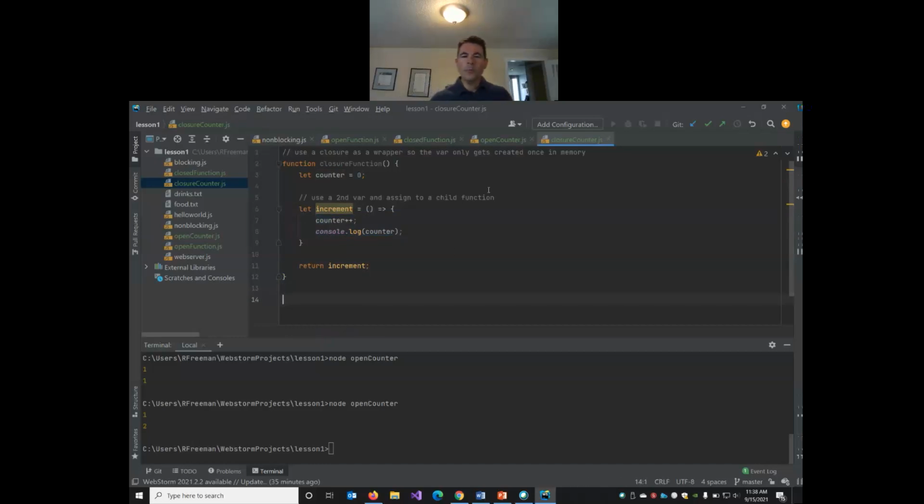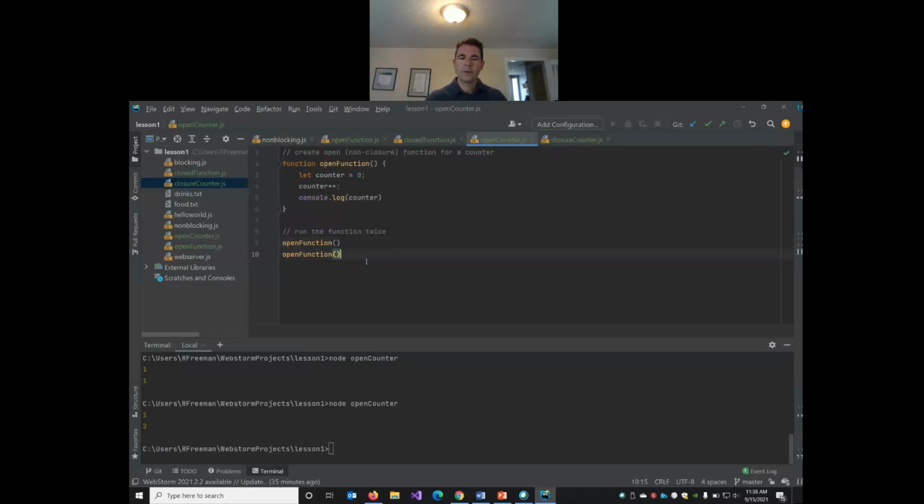With our open function, let me go back for a moment. Remember, creating the function and running it happened at the same time. So it happened twice. This variable was created and instantiated on each call.